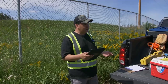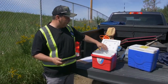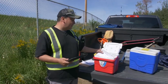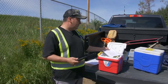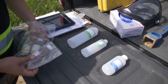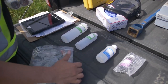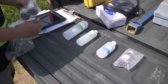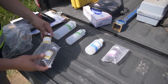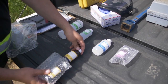Before sampling, you want to order the proper sample kits, and there are two sample kits. The comprehensive sample kit will sample more parameters such as the bacteriological, CBOD, TOC, COD, oil and greases, and also a routine chemical analysis. With more samples you'll have more sample bottles to fill, but a good tip is to put the name of the project and the sample date and time before you fill up these bottles.